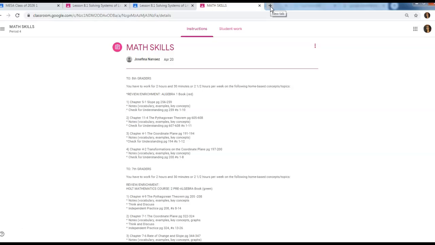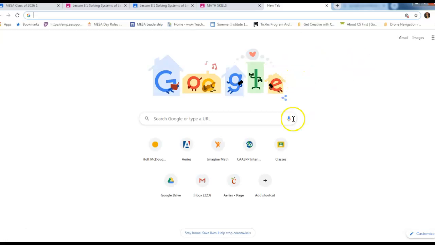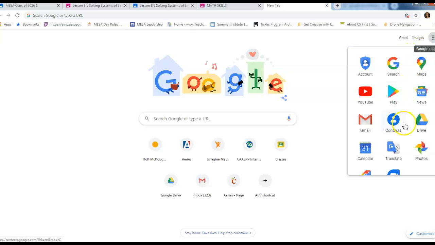So I'm going to go to my Google Drive, and first I'm going to make a folder so that all these Google Docs are right there, and easy to use, okay? So go to my Google Drive. My computer's really slow. My drive.